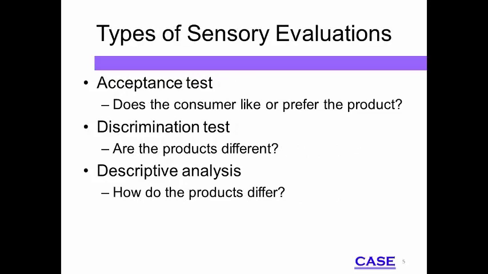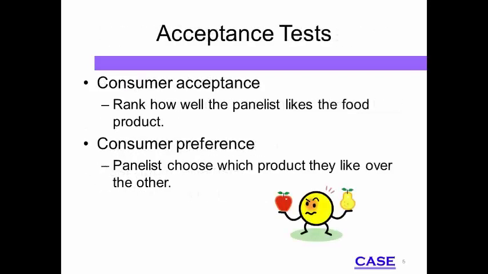3 different sensory evaluation categories exist and are used for different purposes. Is there a single product that you want to test whether consumers will accept or not? Are there different products you want to compare or differentiate? Do you want your panelists to merely distinguish, or do you want them to provide descriptions? Ranking and preference tests help food product development researchers understand how well consumers will accept food products.